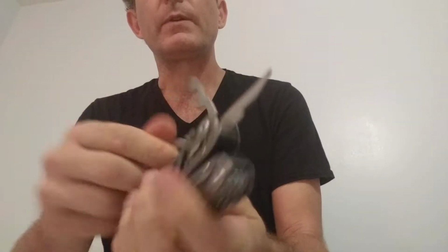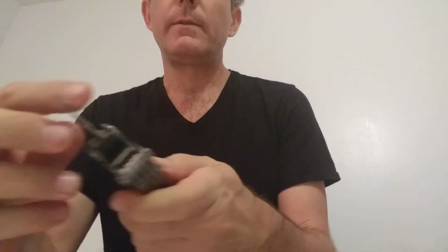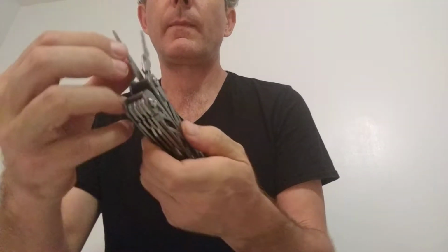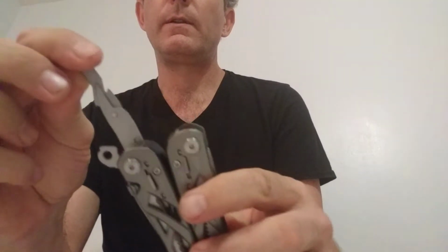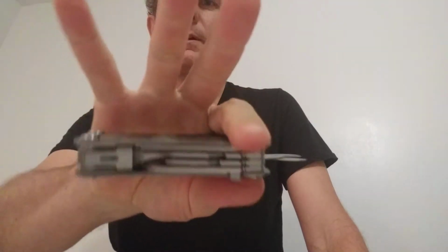I never really know what the eye clip is for. I guess it's for twisting wire and stuff, but screwdrivers and things. So that's the scissor. Okay, it loads like that, and then it's a tiny scissor. Oh, and it's very easy to use. Oh my goodness, because you're gripping on the whole thing, so it's not slipping around. That is really, really nice.